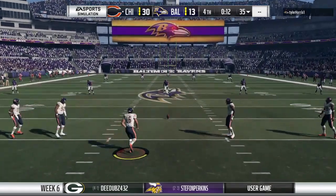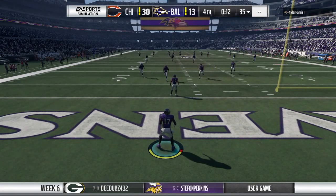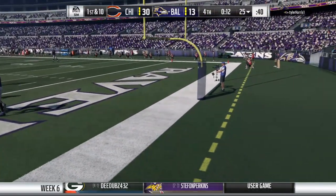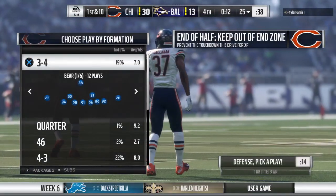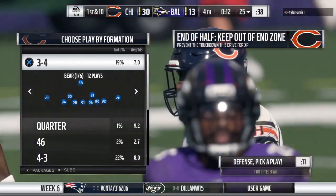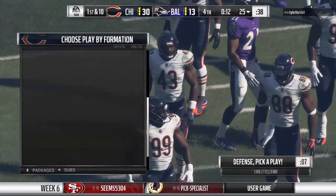Out is the kickoff unit as they run up and send this one away, and that'll carry over the back line of the end zone for a touchback. The Ravens offense now, they get set and head back onto the field. They're down big here late. I don't know, do you just want one last drive here for pride? Some people like to do that.